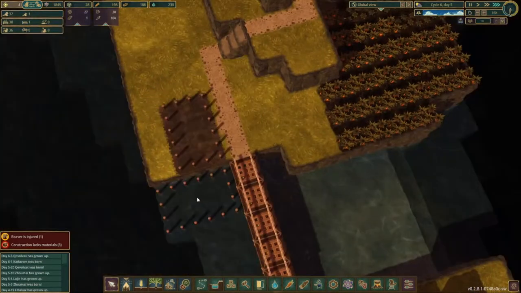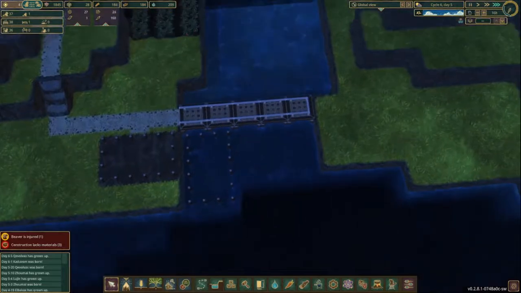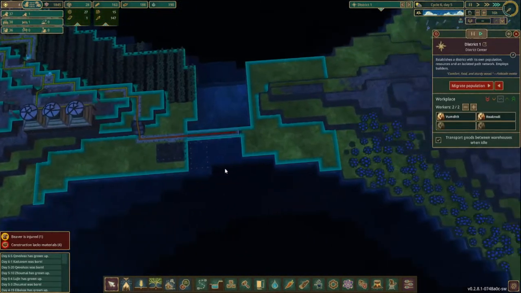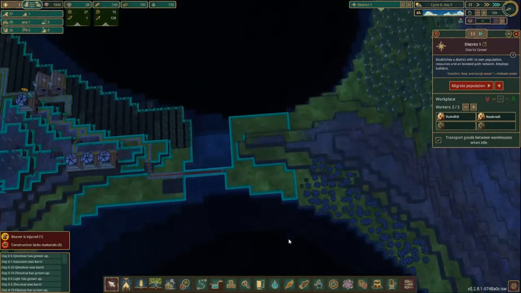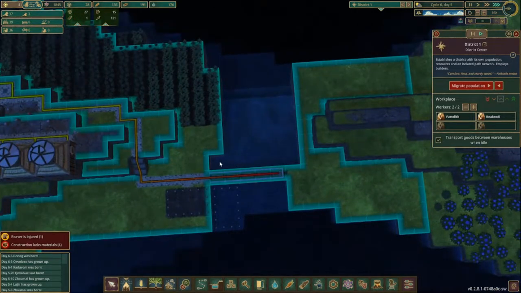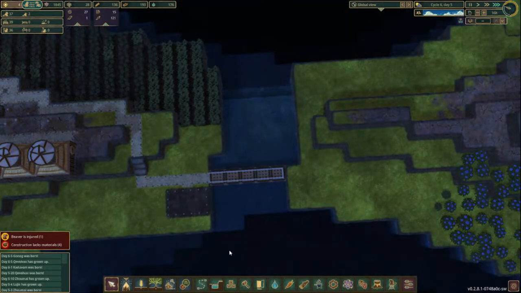There we go. And that will complete that. Oh, that's pretty close, actually. We can expand pretty far based off of that, can't we? So what I should have done is brought this dam one forward. We're going to do that. We're going to bring these dams.